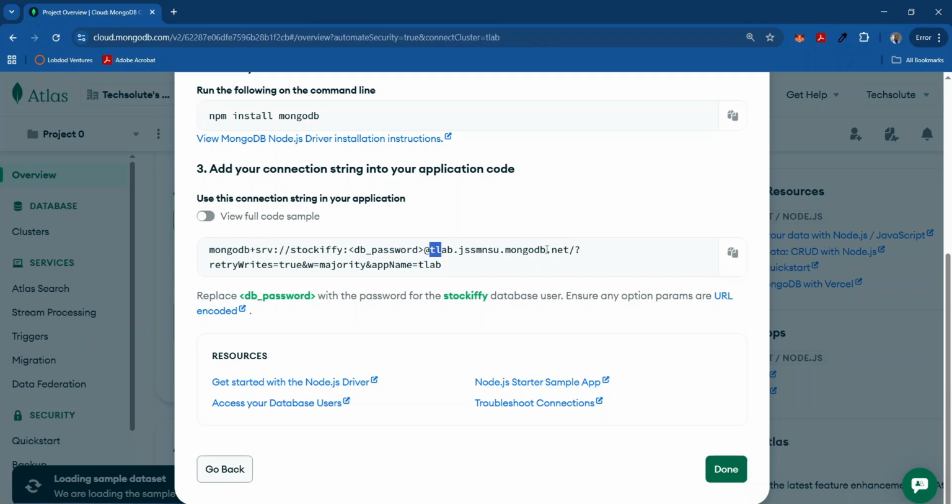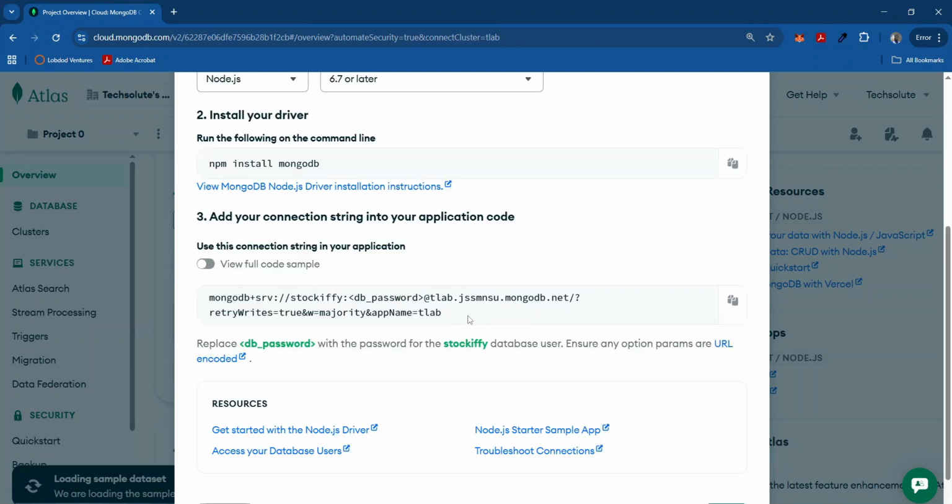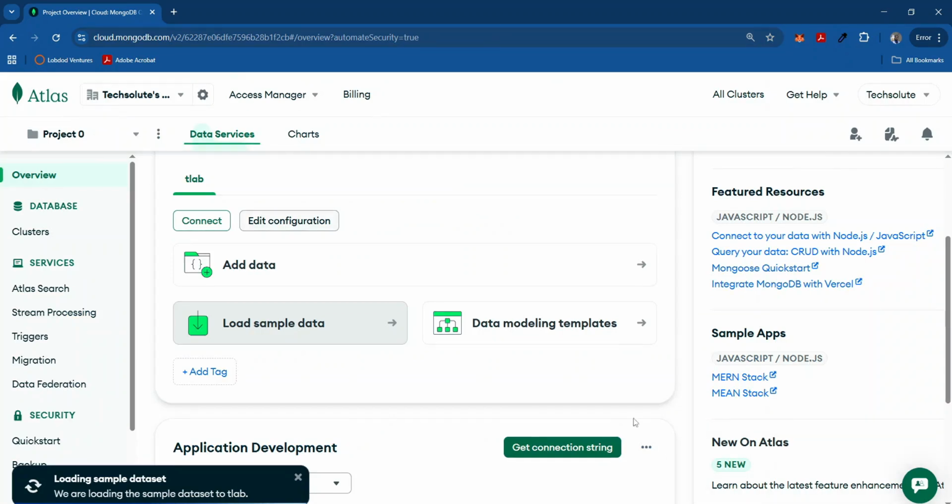All of these others are just subdomains that were generated by MongoDB Atlas for our connection. So after that has been selected, this URL is our connection string. Then it should be saved in environment variables. Let me continue. Let me click done.